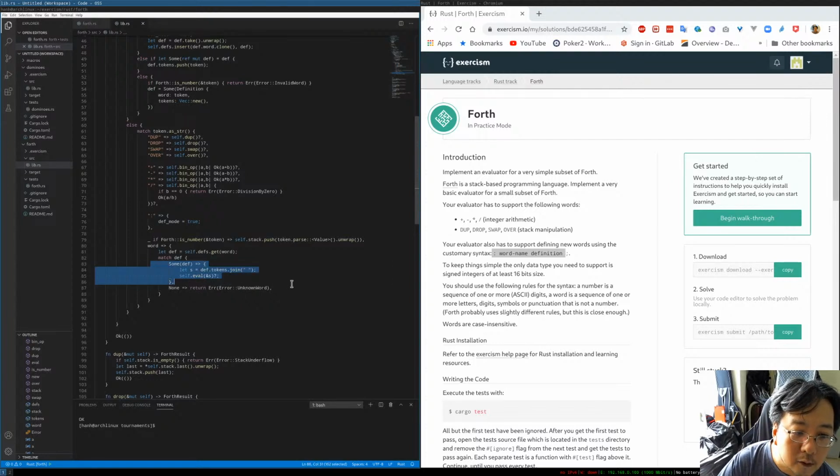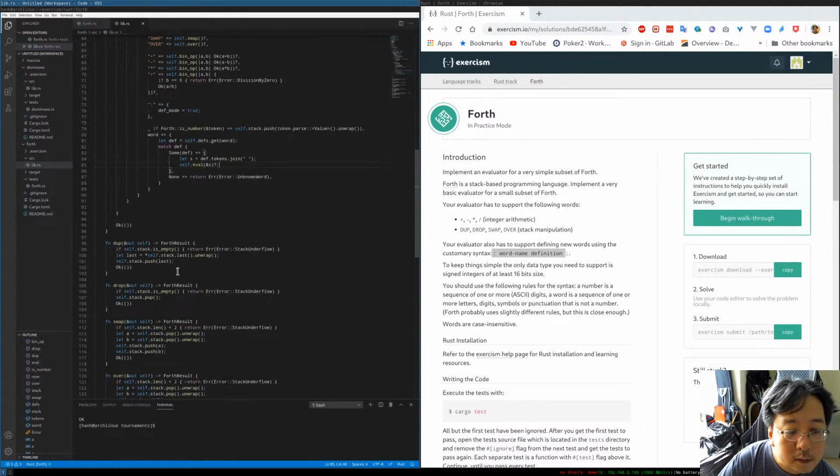So this part is wrong, or maybe not wrong, but I just saw by looking at the test cases that the way I implemented this part is not what they expect. So we're going to have to change maybe this part.